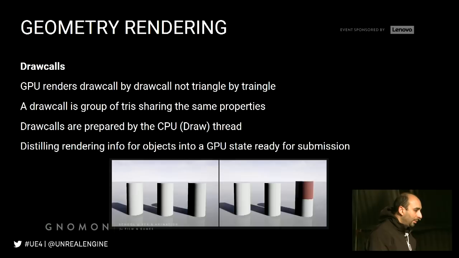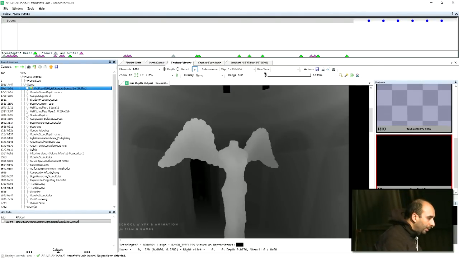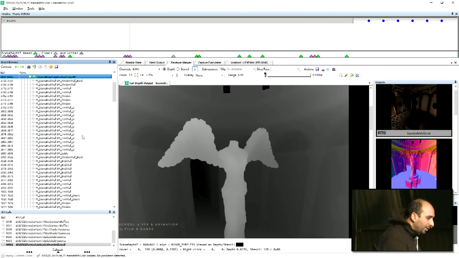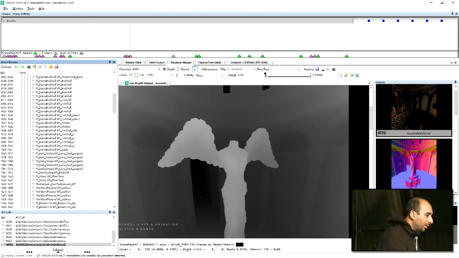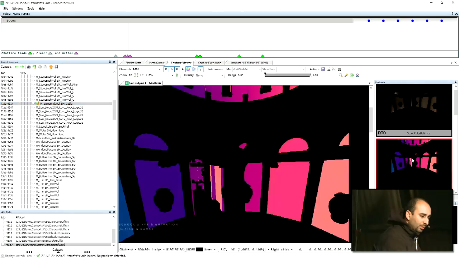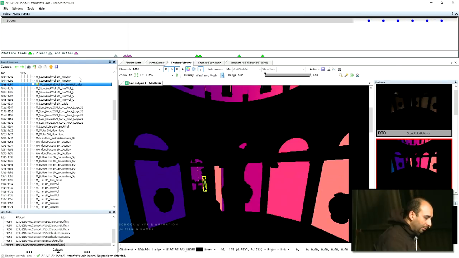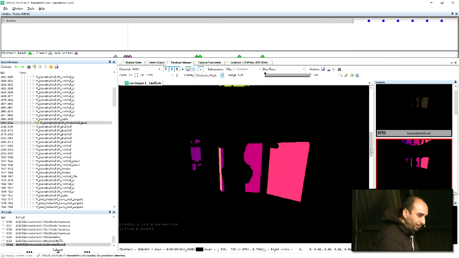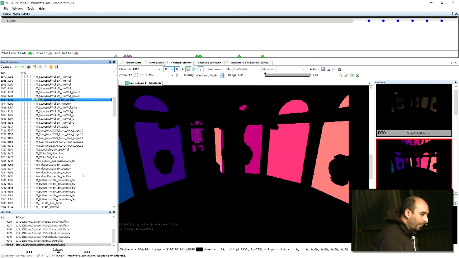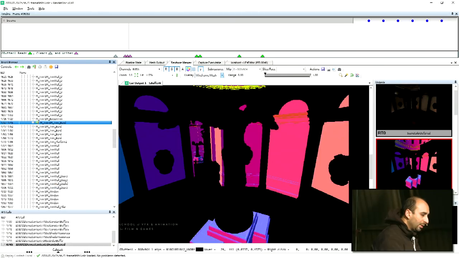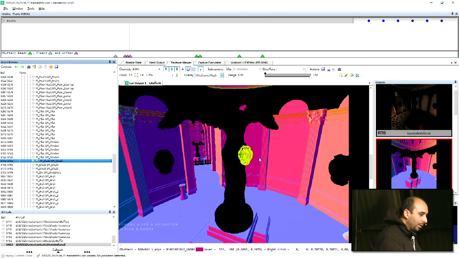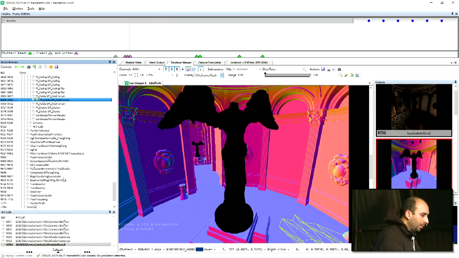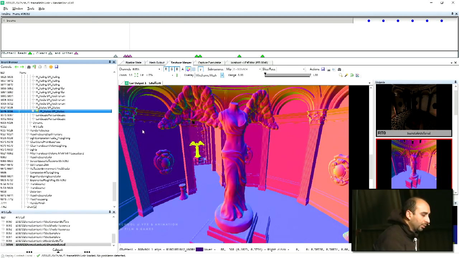Again, we can visualize this step here in RenderDoc. If we go to the base pass, we see a big list of all the draw calls that are generated and submitted to the GPU to render. If I click on this one, let me highlight the wireframe. You see there is this small triangle here that is now going to be rendered by this draw call. Now this is this column, and so on. So you see it's not rendering triangle by triangle, it's rendering object by object or material by material ID, depending on how the scene is set up, to be more efficient. The more we move on with the draw call list, the more we see how the scene is getting rendered gradually. Now we are rendering this thing over there. And here we reach the final list of the draw calls.